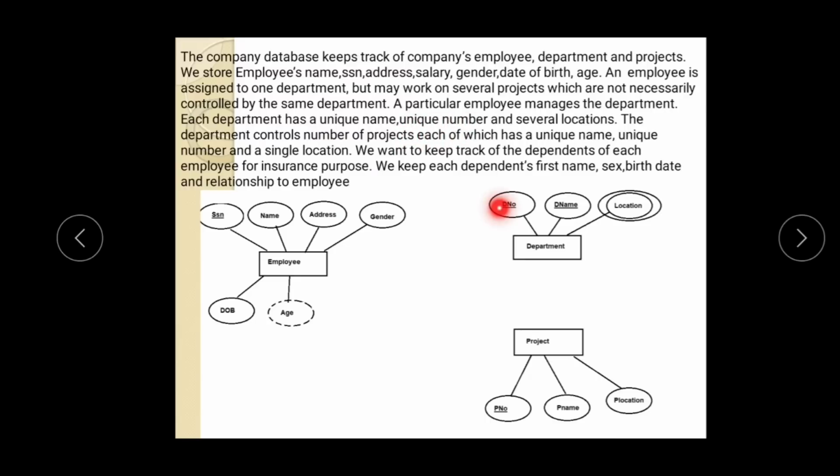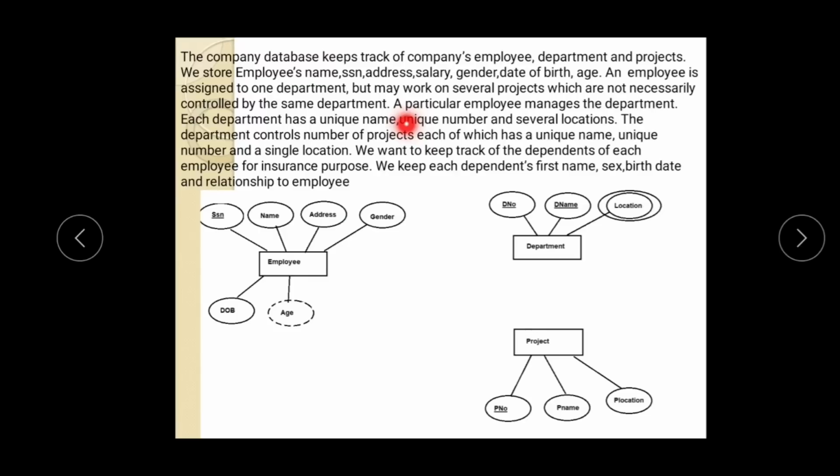So this is department number, which is unique. Since it is unique, a primary key, we will be underlining it. Then unique name. Name is also unique, so it is also a primary key. So we will be underlining it. Then it is written as several locations, not a single location. So this location attribute needs to store several different locations, because a department will be placed in different locations. So all those locations must be specified here. Since it is given as several locations, it is a multi-valued attribute. That is why I have given it as a double ellipse. Okay, clear?